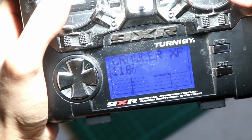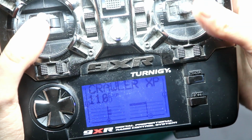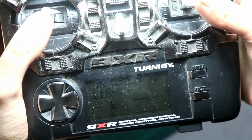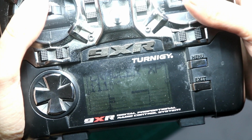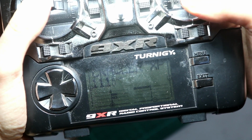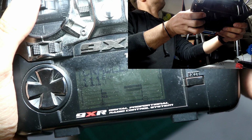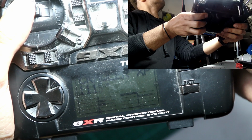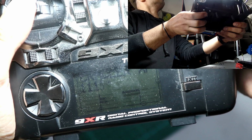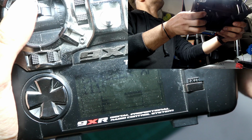So, when I do this, you'll see both channels. And then on this stick here, I can advance the rear motor. Oh, my backlight just went. Anyway, we're good. I can advance the rear motor or retard it a little bit. This is steering. And now I have this one in the back. There we go. Just with my hands in an awkward position actually. So, maximum, we're good. We're really good.